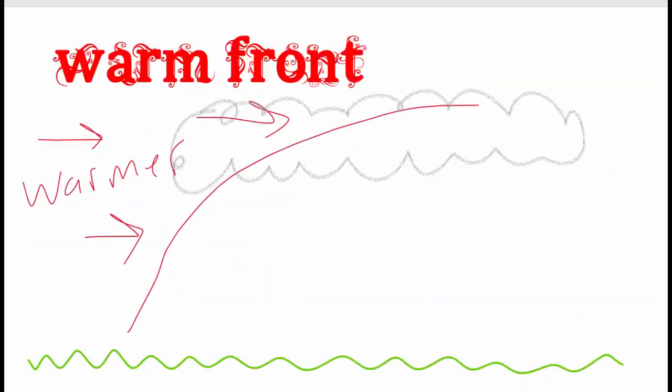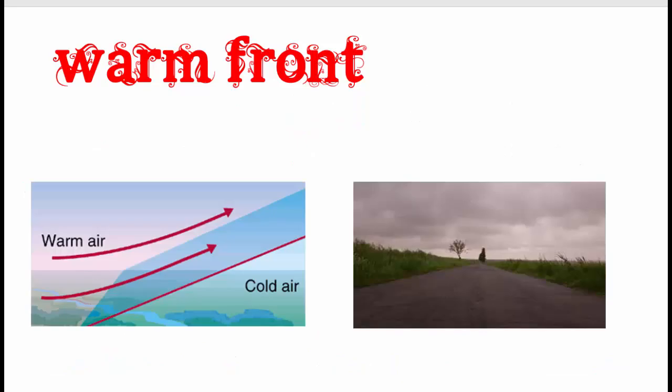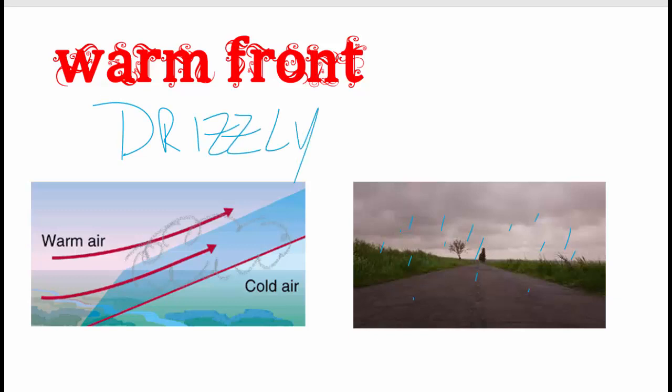In a warm front, what we have is just that light, drizzly, maybe it's going to be raining all day long. All right? So if I look at a warm front, the warm air is slowly rising, making some overcast clouds. All right, and we have long, drizzly rain. So drizzly light rain.